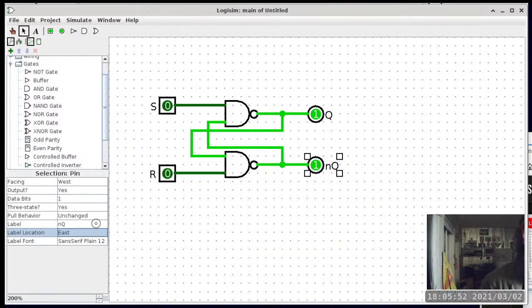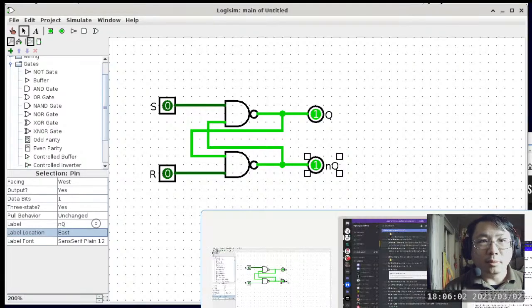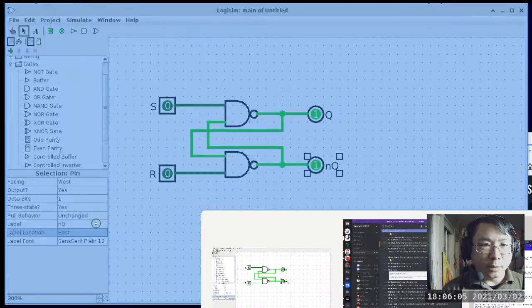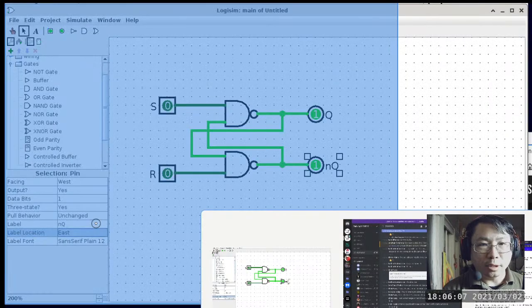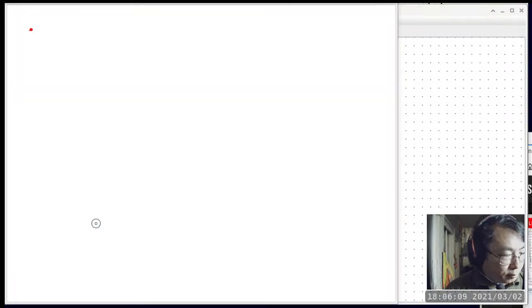So the next thing I'm going to do is not use Logisim. I'm using Logisim at this point only to show you what the circuit looks like. Then we're going to use the tablet in order to analyze the circuit. So we'll do the analysis of the circuit manually. I'm just replicating the design here.